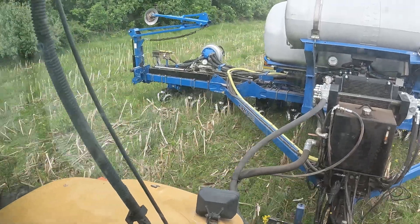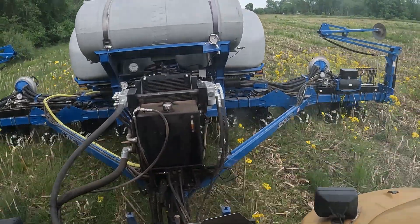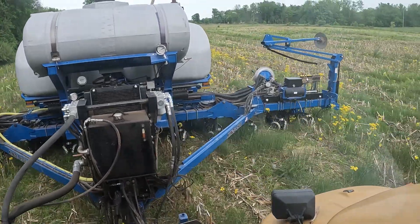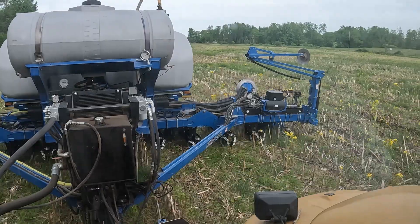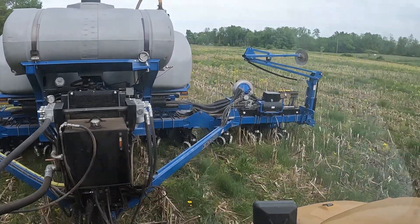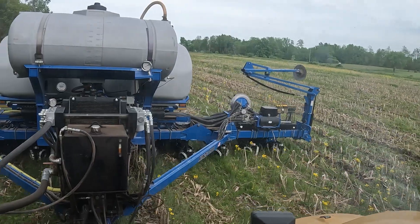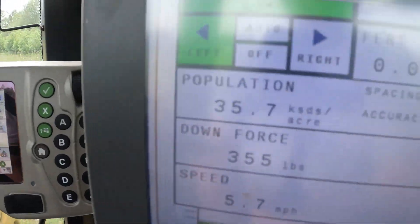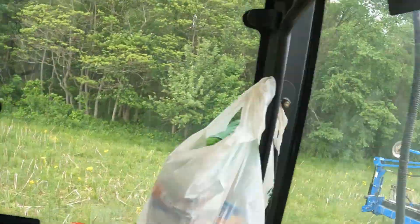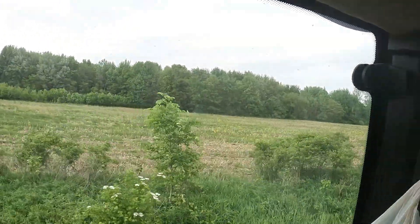We're in the duck pond, almost done here. In this field, we're trying to plant as close to that old stalk as we can — where all those earthworms are living, all the little bugs, all the biology. The soil is actually softer there anyway, so we're not actually in the middle of the row. We're putting down about 35,600. This thing's so wet — it's like underground irrigation. That's it for the duck pond.